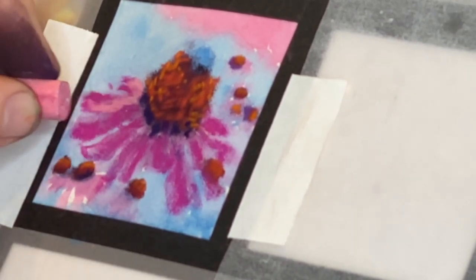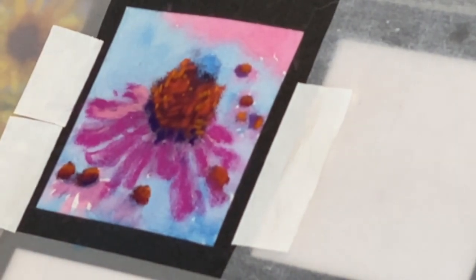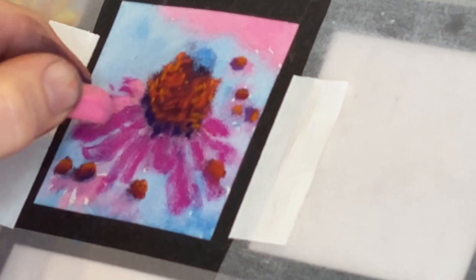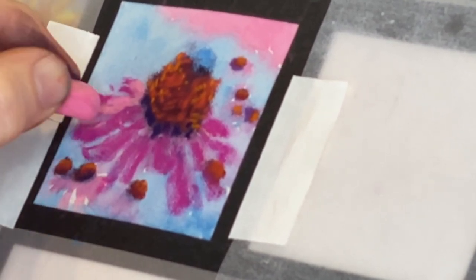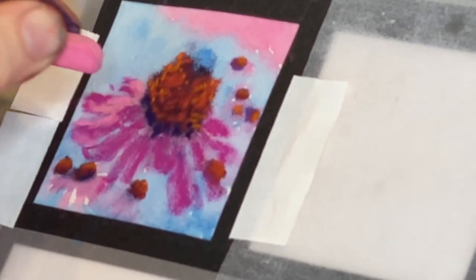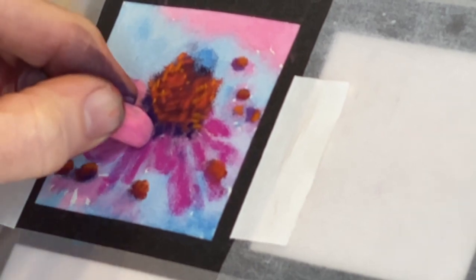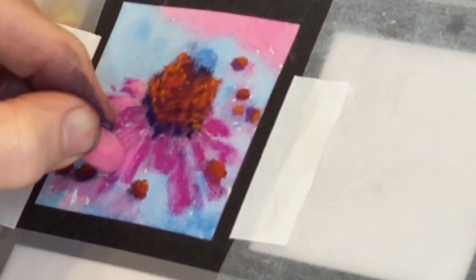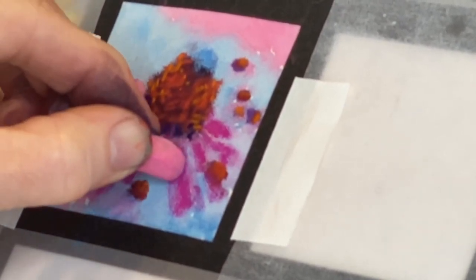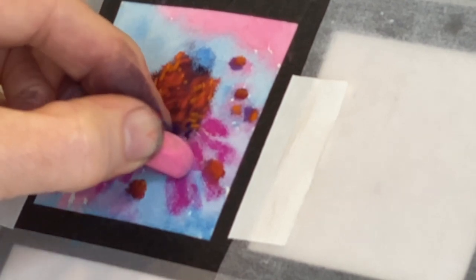You don't have to get the 120 set — you can start with a 20 or 40 set, and I have videos that show you how to paint with just 12 pastels. As long as you get the right values, you can really get going with your pastel art. All of this is learnable, and I have been through every stage that I'm sure most of you have been through. That's why I started Monet Cafe — I had such a hard time finding information about pastel painting. And I'm going to have some watercolor videos coming too.